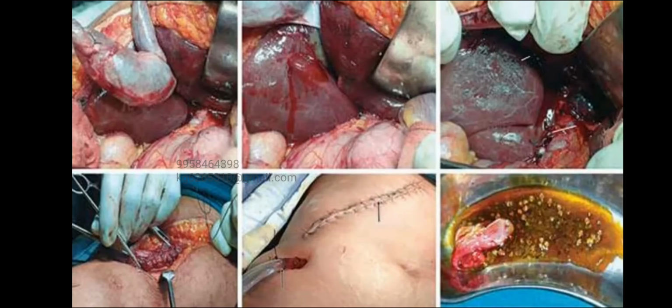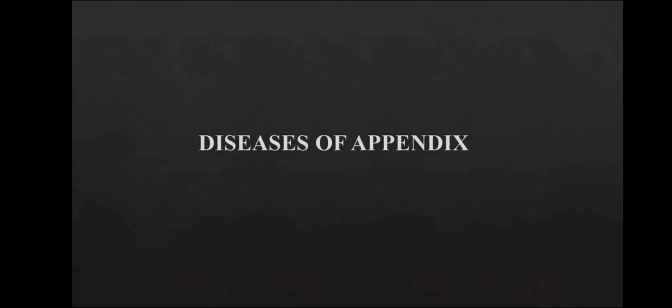This is about the diseases of gallbladder. In diseases of gallbladder, as I have told, I have stressed only a few diseases, mainly cholecystitis, acute and chronic, cholelithiasis, and among the tumors, carcinoma is taken. And since the cholecystectomy procedure is asked in certain question papers, that also is included. In detail, it is given in the notes. Once you are reading that, you will get more idea about the condition. Okay.